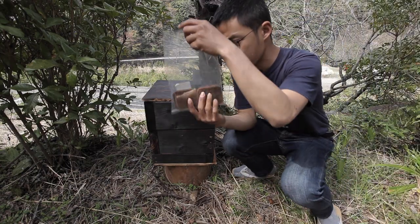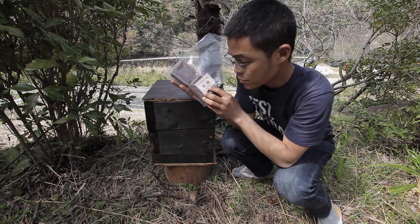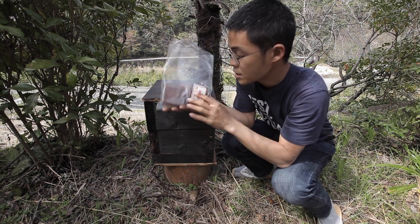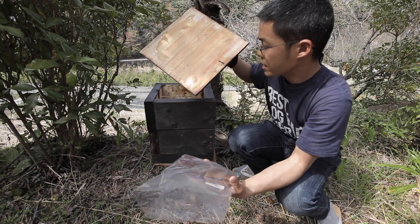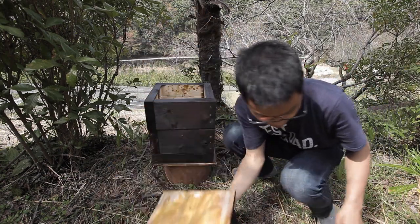I put beeswax from the Japanese bees. This comes from Tanabe-shi, nearby Tanabe-shi, the same region. Bees apparently like the smell of wax, and then they will come. I forgot something. I need to put in some.